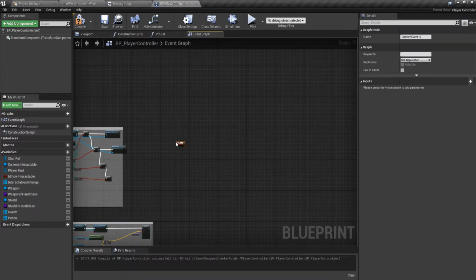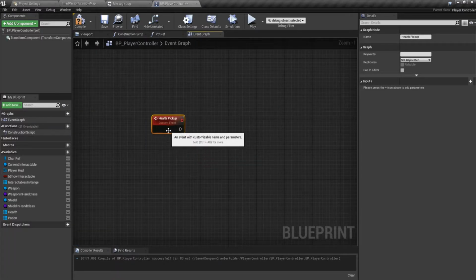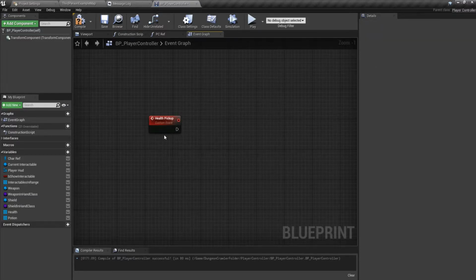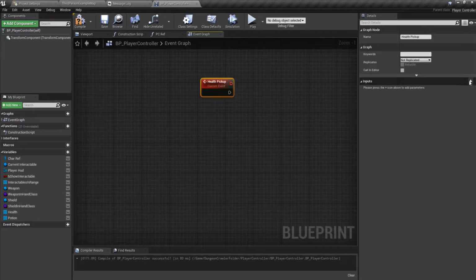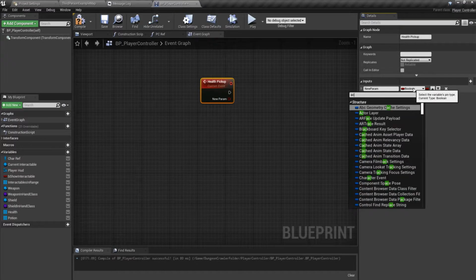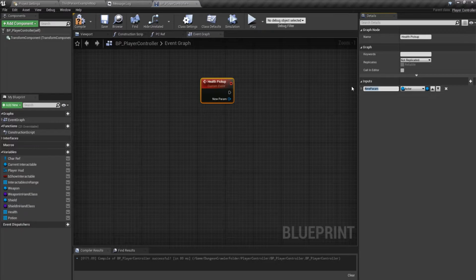The first one would be health pickup, and since this health pickup is a stackable item, what we can do is add an input. This one will be an actor object reference, we'll call it current interactable item.